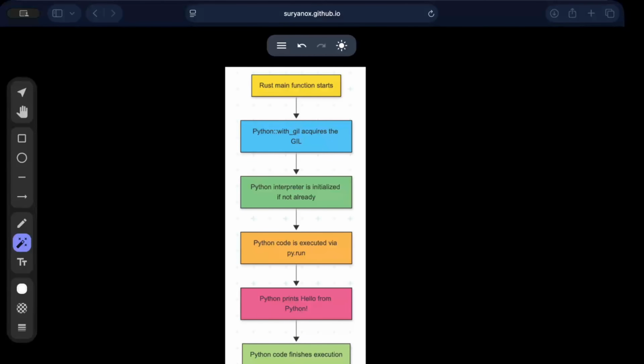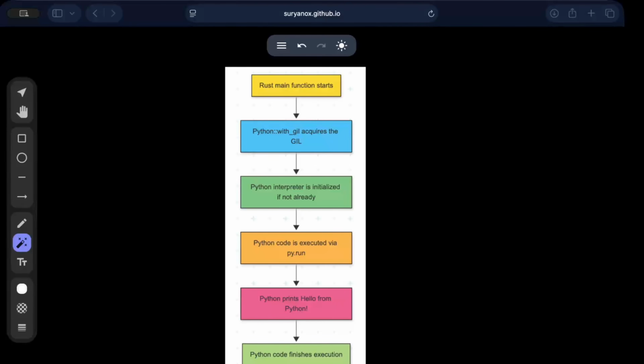So the GIL ensures only one thread executes Python bytecode at a time. Why it exists is basically to prevent race conditions when multiple threads manipulate Python objects. It makes the CPython interpreter simpler and safer to implement. Without it, things like lists or dictionaries could get corrupted if accessed concurrently.